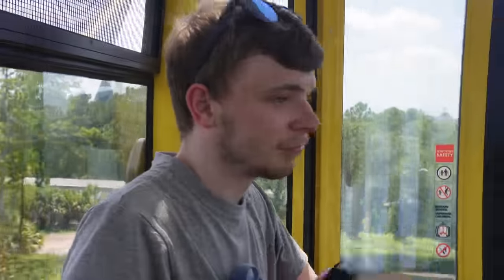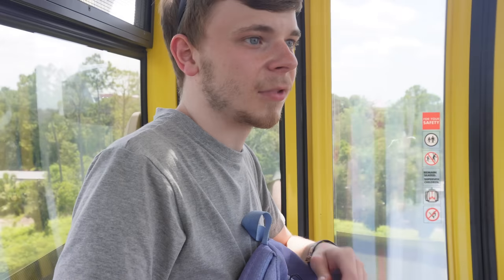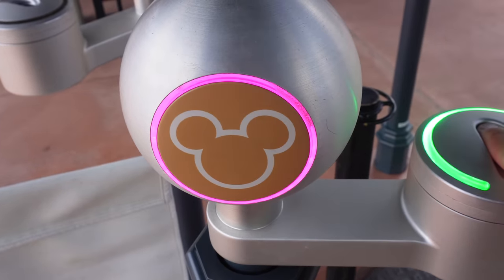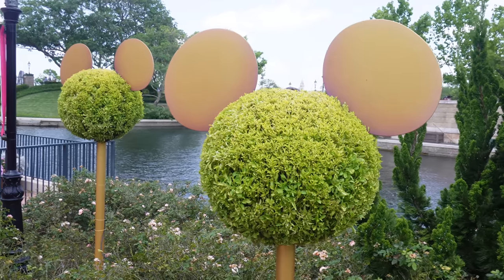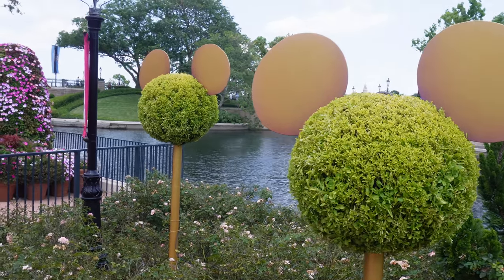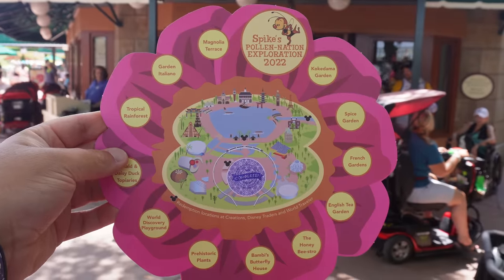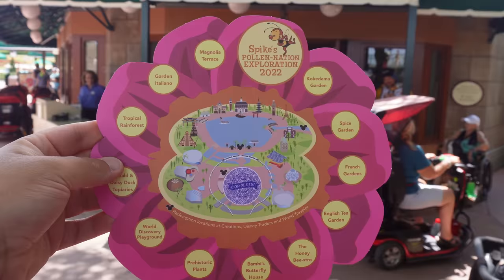First full day in Epcot — well, actually we've done one day in Epcot so far. Oh, I'm excited now. We are in Epcot, and today we're going to be trying something a little bit different. I know a lot of you guys really enjoyed my vlogs when we did the Wilderness Explorer at Animal Kingdom. So today we're going to be doing the World Traveller — something a little bit different here at Epcot that I've not done before. Let me know if you've done it in the comments.